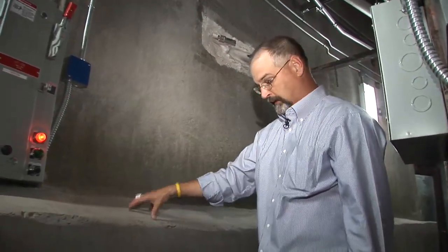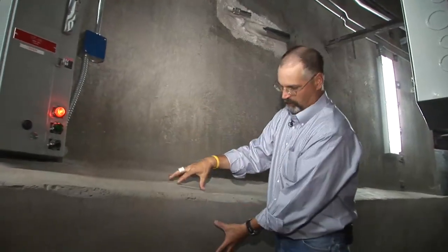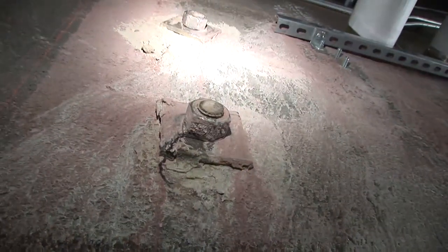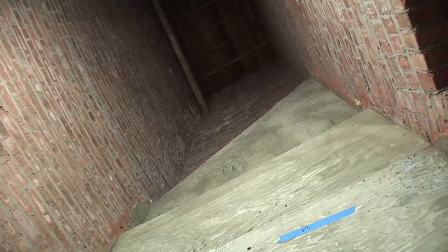One of the things that we did to improve the earthquake strength of the building is we connected this 1965 wall, which was not connected to the arches. It just sat on top of it. So all of this new concrete right here connects this wall to the arches. You'll see these enormous bolts, and these bolts connect to new concrete walls that I added inside the catacombs. The idea is to improve the strength for sliding. We're trying to keep this thing from sliding. We're also trying to keep it from rocking. So it's pretty neat. The trucks would show up downstairs and it would pump the concrete up to this level.